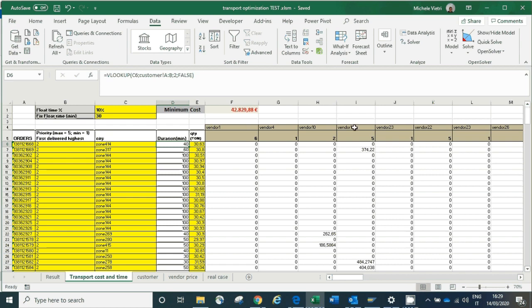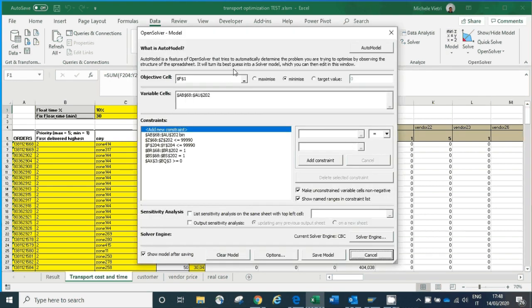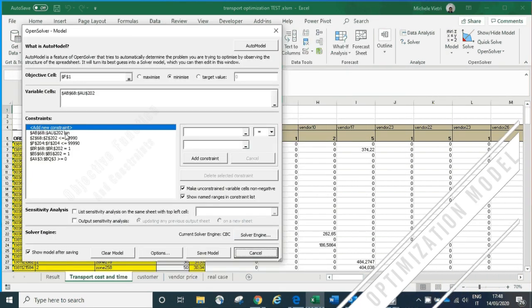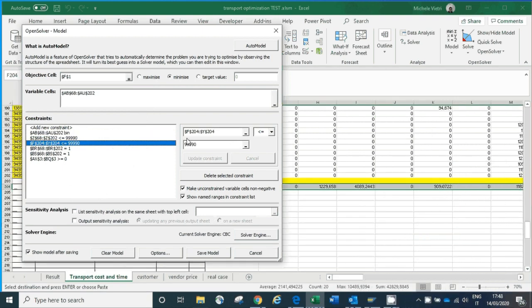We have here in the columns all the vendors and the number of trucks that they can use for our purposes, and then some other calculations. Just an average of the duration, just an average of the wasting time, time to download the goods, and so on. All is taken into consideration. And we have some contracts that are the maximum number of trucks that we can have per each vendor.